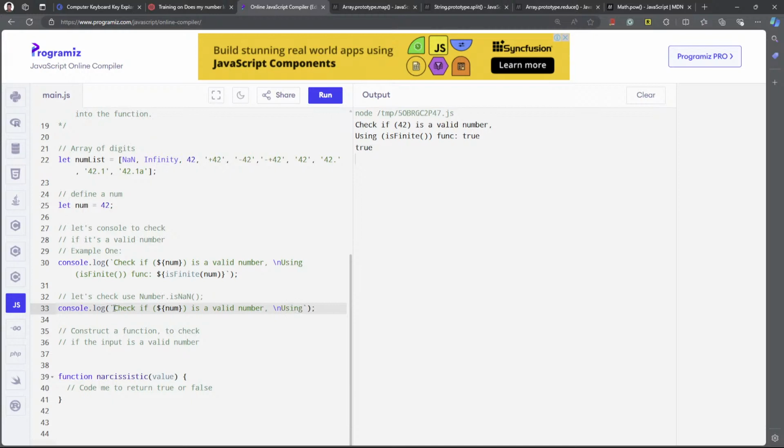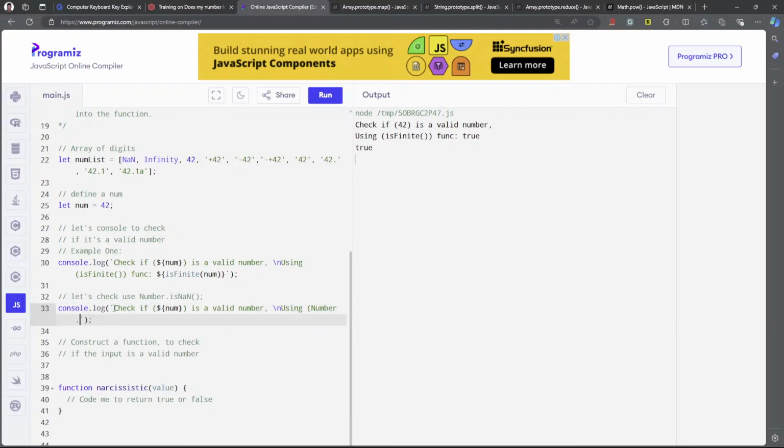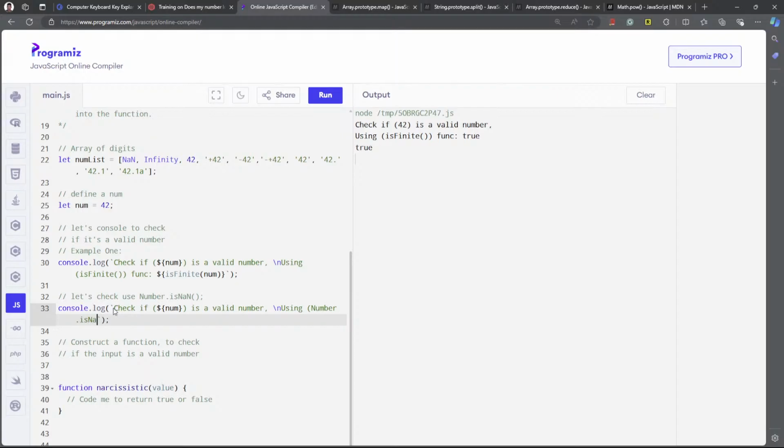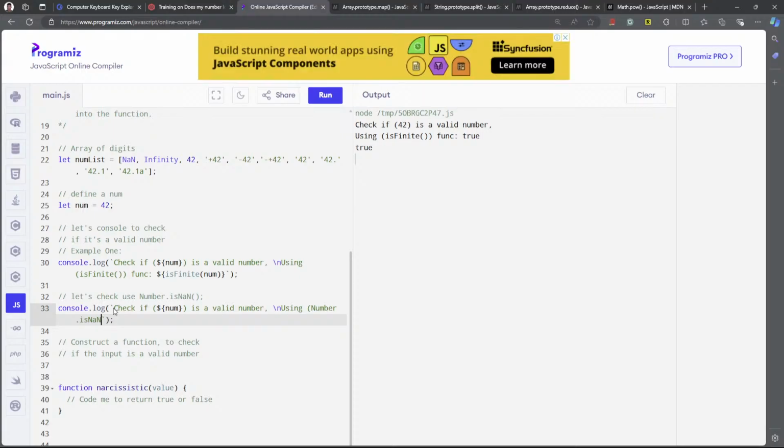New line, using what? Number.isNaN, built-in function.